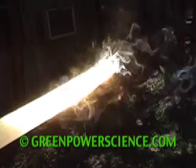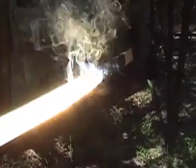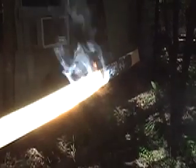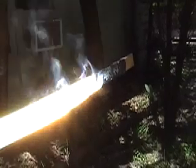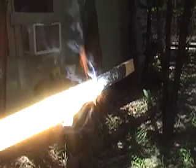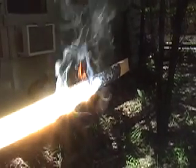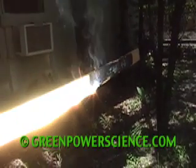Notice how close together the burn marks are. The further the mirrors are from the Fresnel lens, the tighter together the beams will be. The closer they are, the wider the pattern is. So if you wanted to stretch the burn across the entire length of the stick, you'd put the mirrors very close. If you wanted them really tight, you'd get them as far away as possible. We've done them up to 200 feet — after that, the distortion of the mirror starts to make things go a bit crazy.